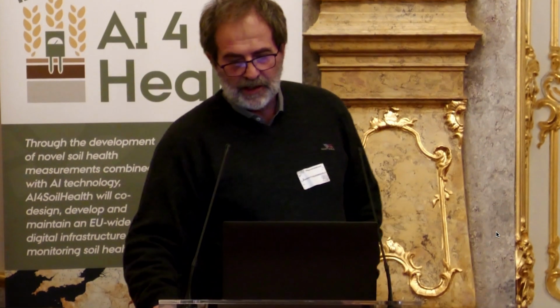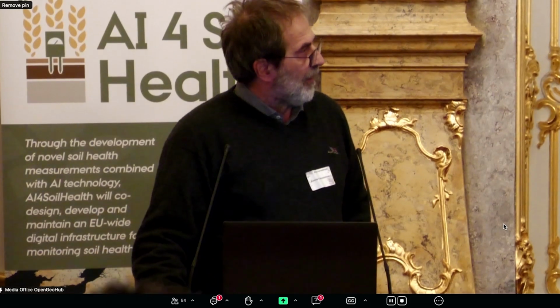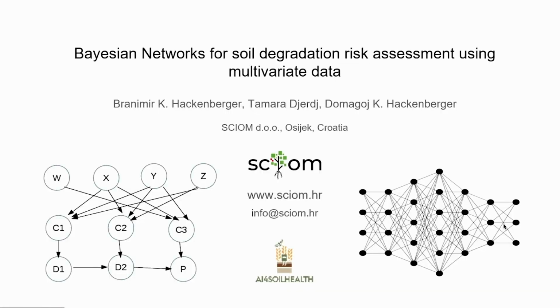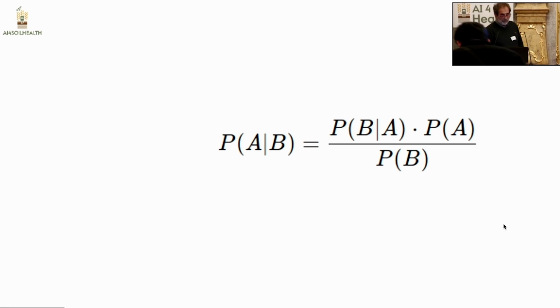I am Branimir, and today I will be talking about the Bayesian network. I know that might not sound like the most thrilling topic, but at first, I believe some of you will find it quite interesting. For the beginning, just to memorize what the Bayesian theorem is. Bayesian theorem is the element for the Bayesian networks, and the Bayesian theory says something about conditional probability.